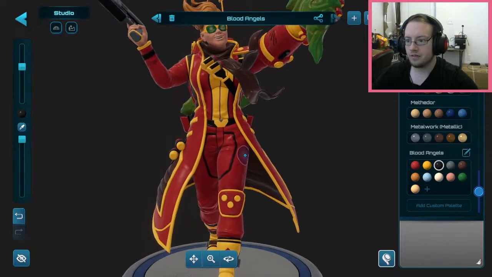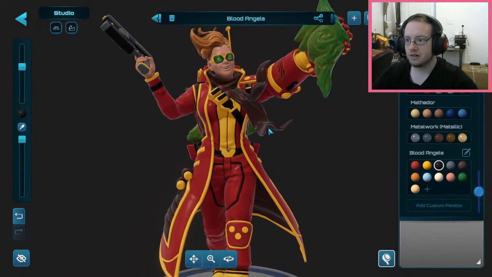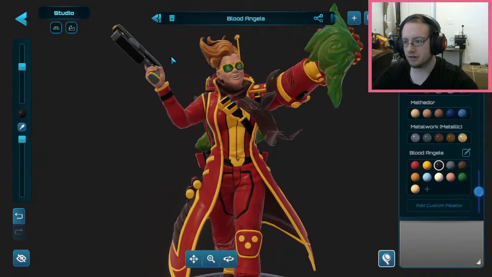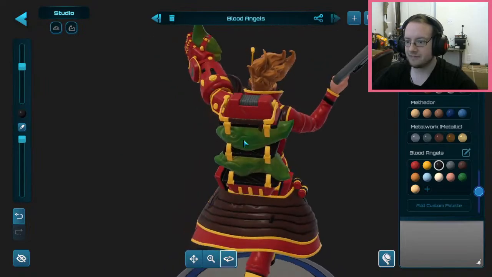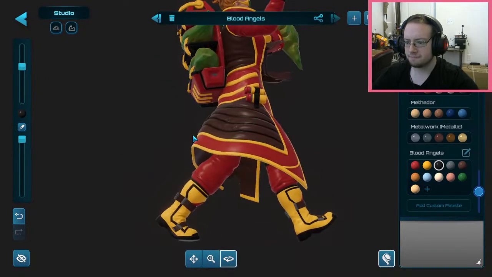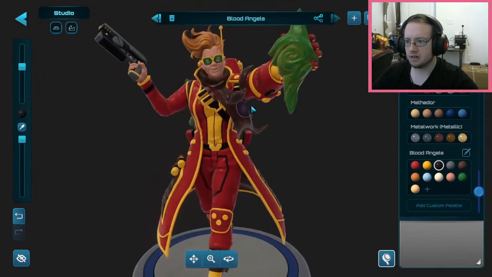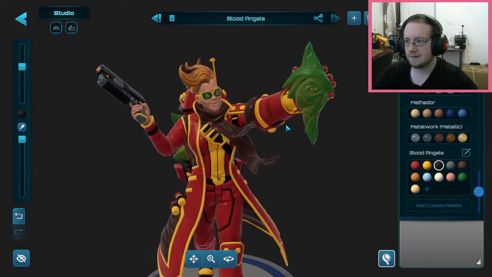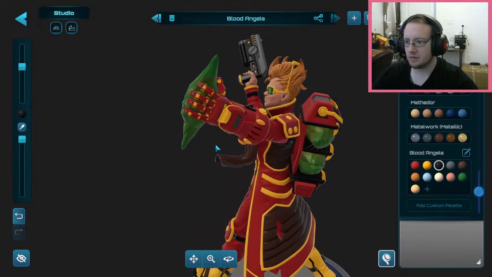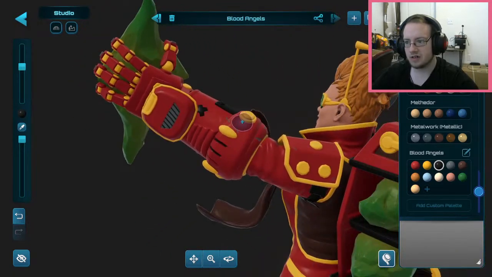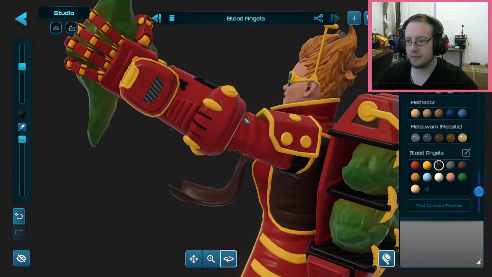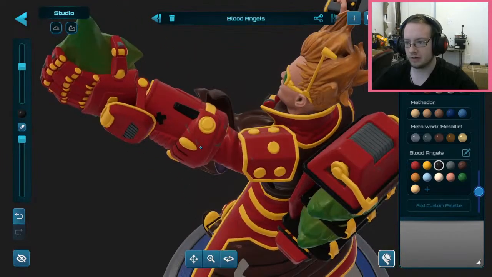There we go. This black definition. I feel like I need to work a little more gray in. Well, the gray's on the gun. That's where to put the gray at. Yeah, I think we're good. I think it's just up to the wash now, yeah? I can't see anything else I really want to add in detail. There's nothing just jumping out at me. I think it all works pretty well together.